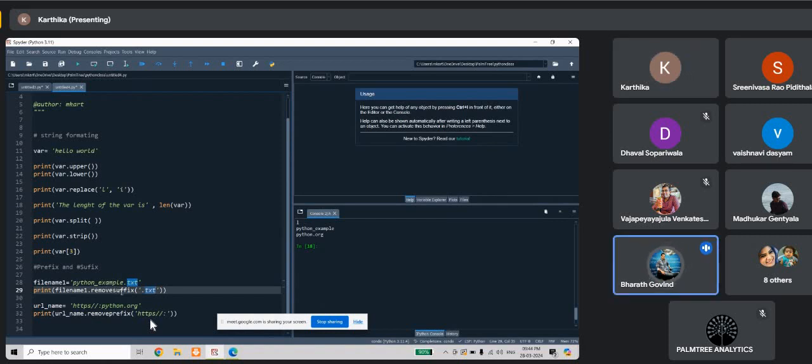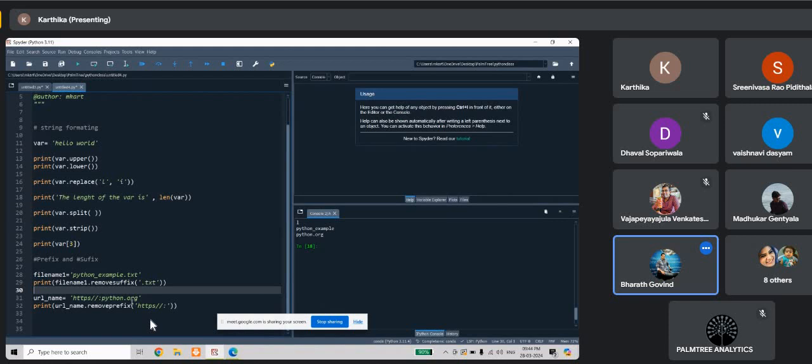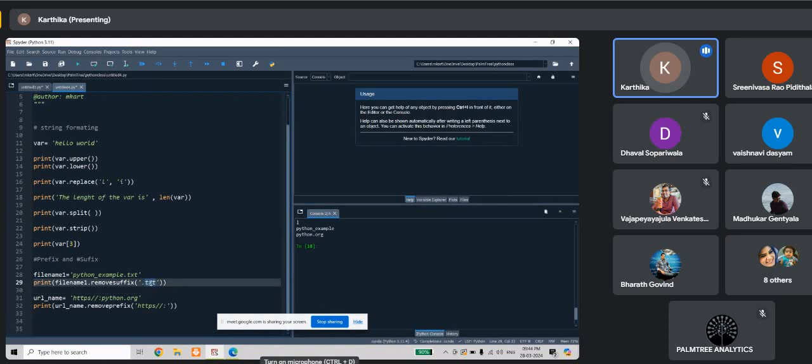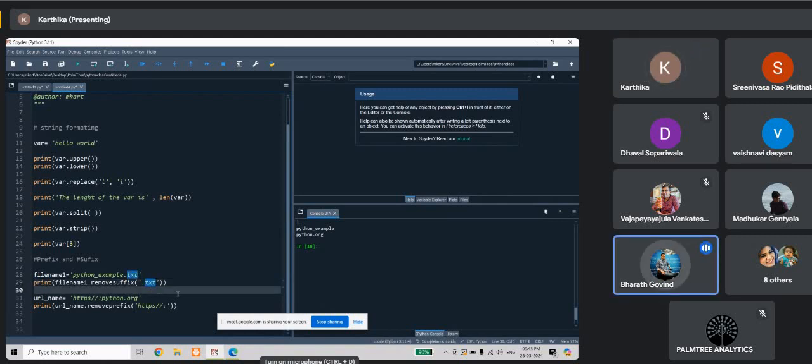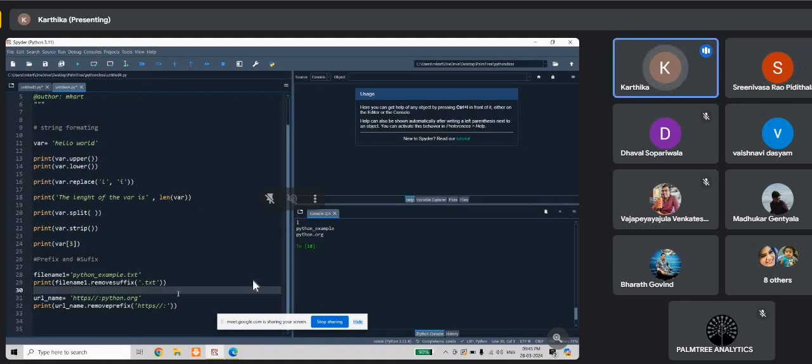I didn't get that. Please explain this example. So you're asking that from ABC123, you want to remove 123. Is that possible with this function? Inside the word, no, it is prefix and suffix.